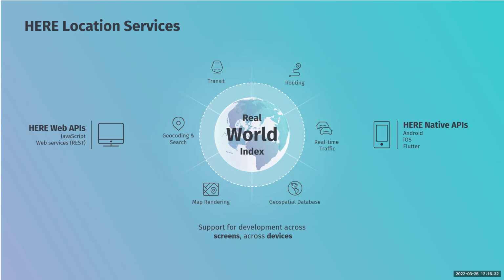Sure. I'll just echo, when thinking about how you'll be creating solutions, we have the real world index, that's the content data, but we make it available through the outer circle, which is a transit API, routing API, traffic, search, and geocoding, which would be the easiest way to leverage some of that data just through a RESTful API interface. Another step is leveraging the web SDK on the left-hand side there, which allows you to use the JavaScript wrapper to access the same geocoding, search, and routing functionality. So it's a bit of how our ecosystem works to enable your projects.